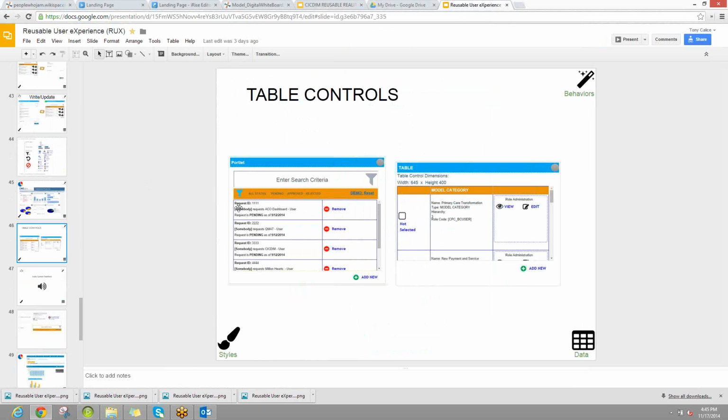So one is you just simply have a table with your information stacked on top of it, and then you have actions that you can take on top of it. You can put in as many actions as you want. And then if you wanted to filter on it, you could type in the search criteria of what you're trying to search on, and it operates like a unified search across this whole data string right here. It can search across everything. So if your request ID was 5 twos in a row, you typed in 5 twos in a row, it would shrink it down. You could put in some criteria in the query, and it just queries everything that comes across here.